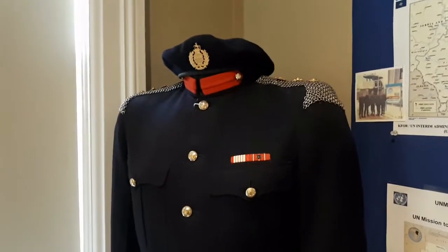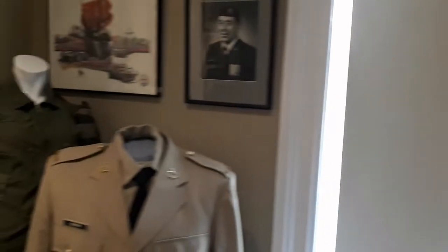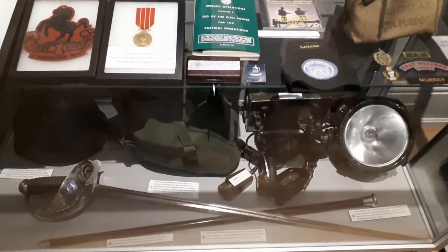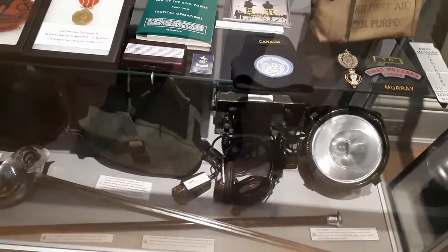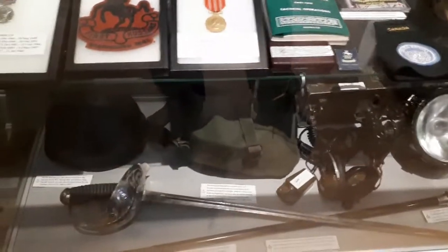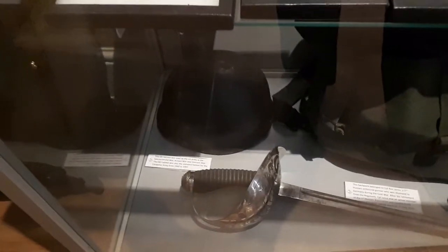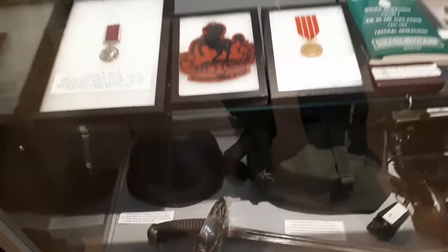We have a dress uniform from the 50s, mirrors the old combat uniform from the late 1800s, as well as other uniforms, the combat uniform of the modern era. We have a number of things in this case, including a George VI ceremonial sword and a swagger stick, as well as a radio for a Cougar armored vehicle general purpose, as well as a floodlight. Ron Janis's backpack. He was a corporal in the Hussars in the post-war era. He was also involved with the museum until he passed away in 2020. A M1 helmet. The Canadians were slow to adopt the M1 helmet and didn't adopt it until after World War II, unlike the Americans.